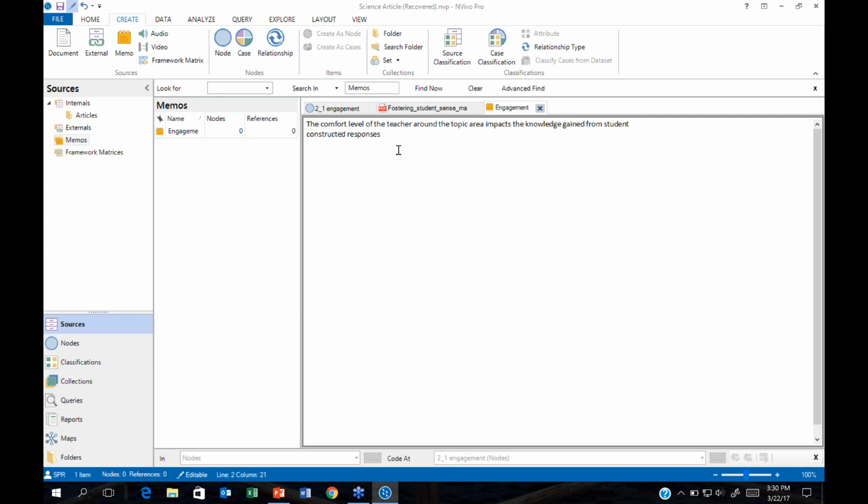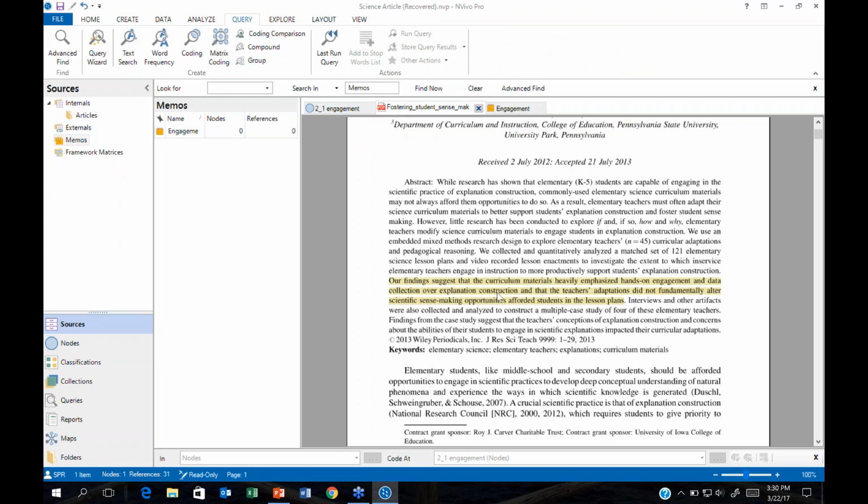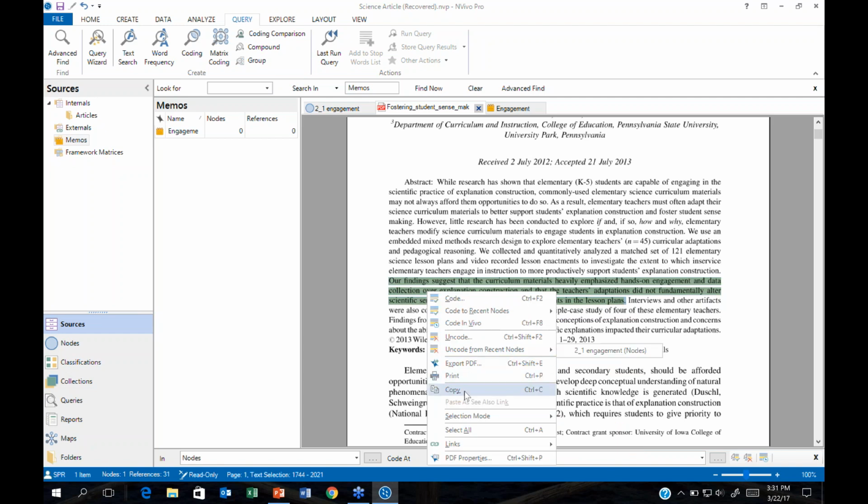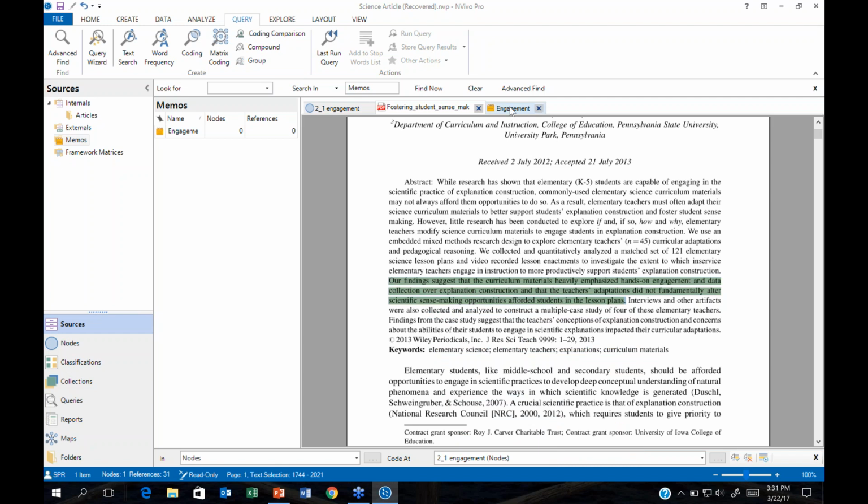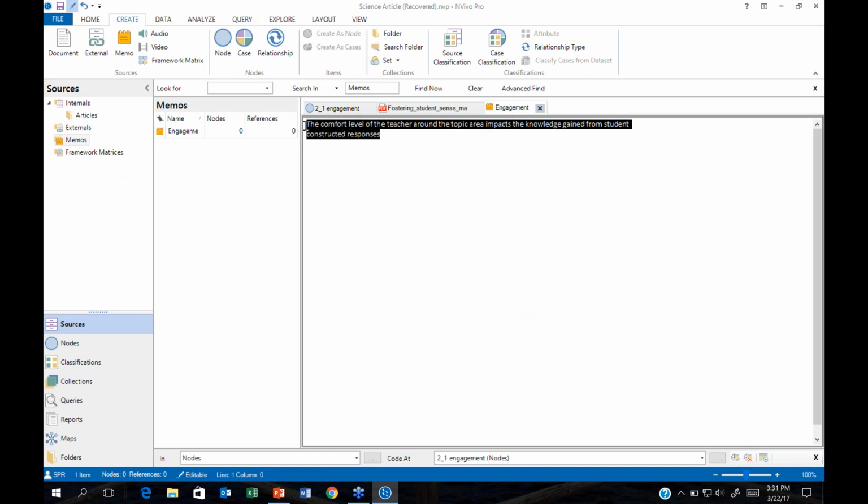One of the things you can do is link to the article. I can create a memo link to the article if I wish. So oftentimes in research we'll link a memo to, say, a particular data source. In this case, I'm thinking about it more in terms of the future of writing this section. And one of the things that I might want to do is come back to my article or my node, either or. I can then right-click and copy this particular passage here. Go ahead and highlight it again, and I'll go ahead and copy it. Now I'll come back to the memo and I'll highlight what I wrote in response to that, what it jarred in my thinking.